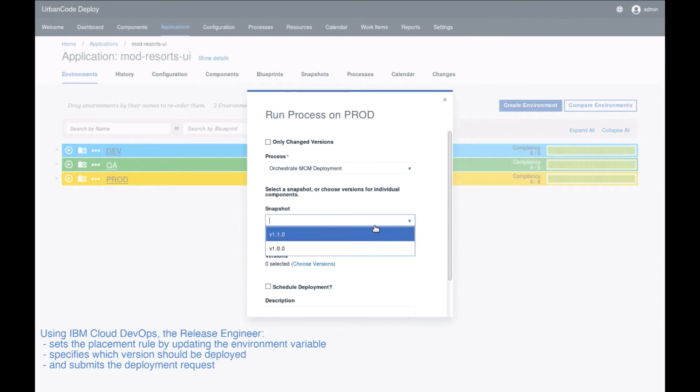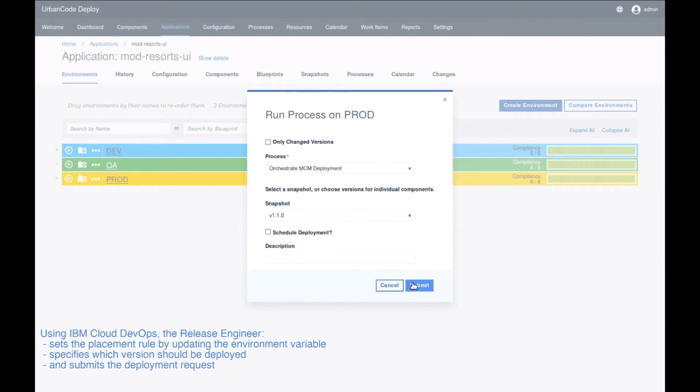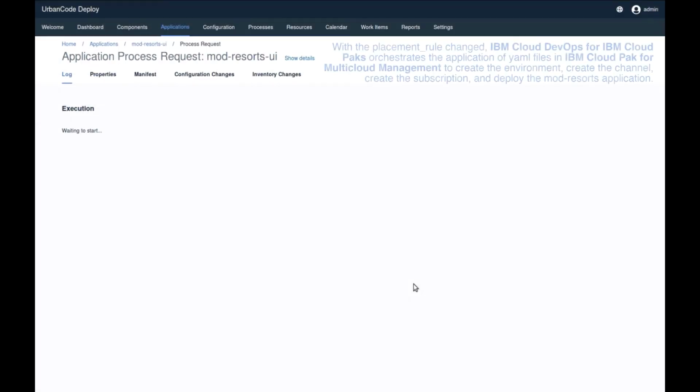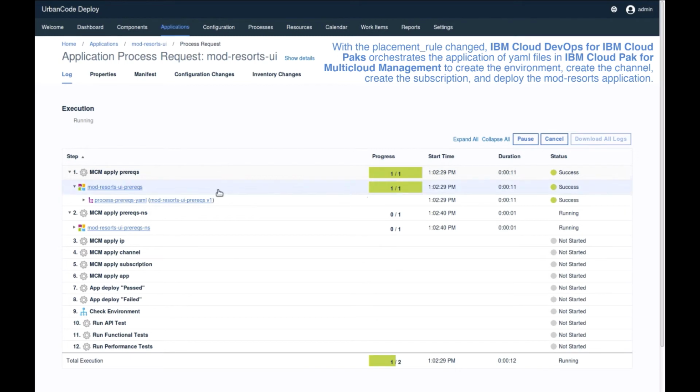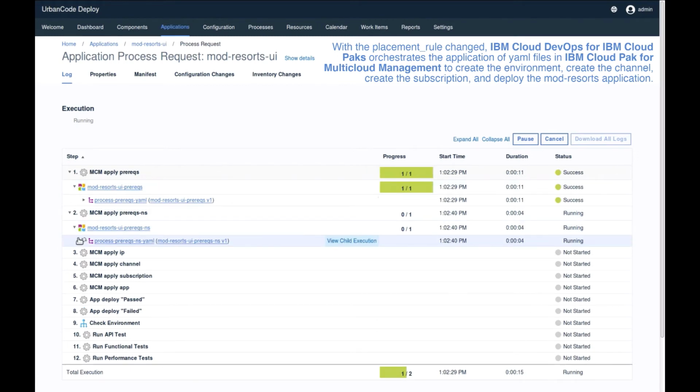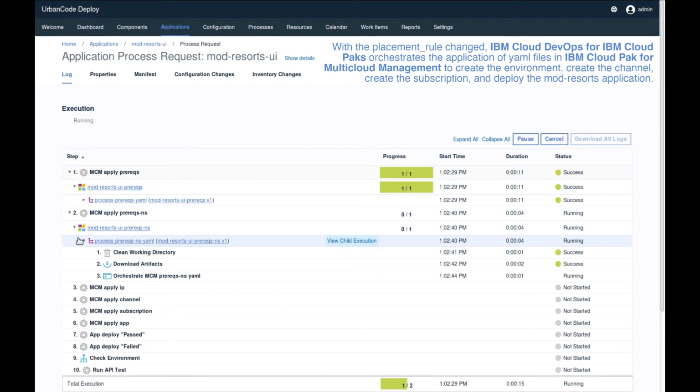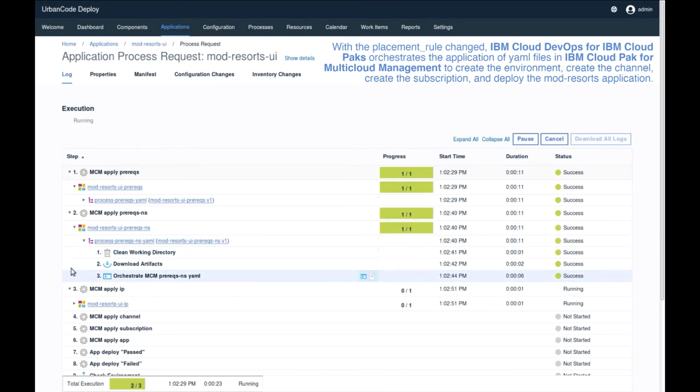In reviewing the deployment steps for AWS, the release engineer sees that the prereqs YAML file is applied to set the policies for the cloud environment and to ensure that the enterprise security standards and regulatory compliance requirements are met. The apply of the image policy YAML file allows for the container image to be downloaded from a specific trusted registry.